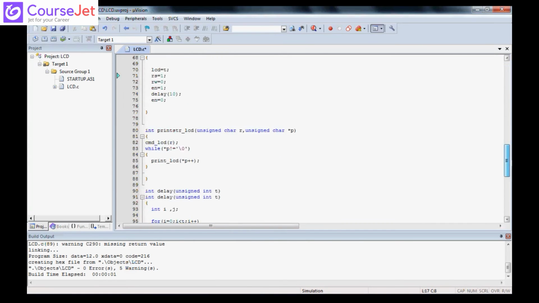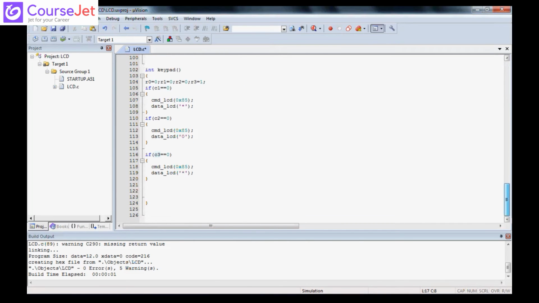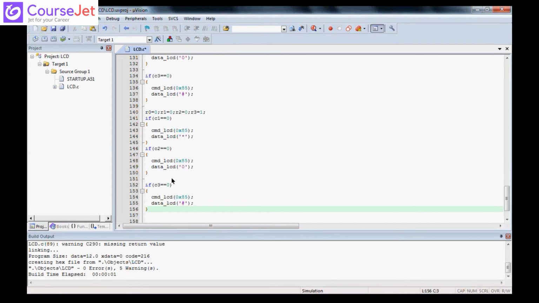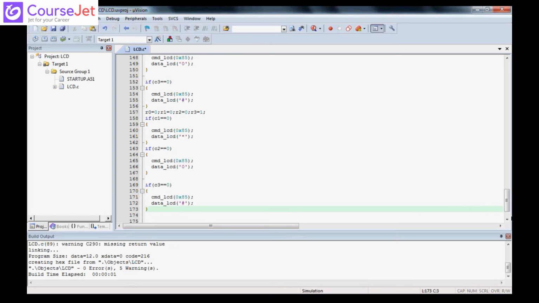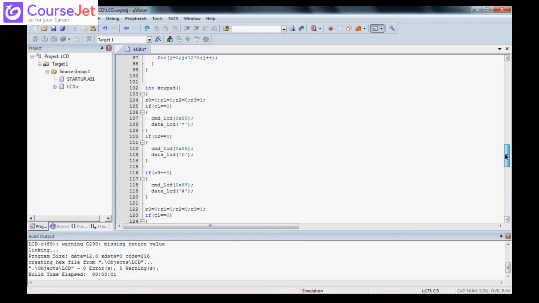So if C3 is equal to 0, it will display hash. The same thing now I'll copy it 3 times more, and I'll change it then.